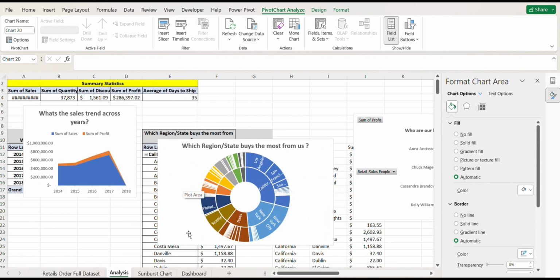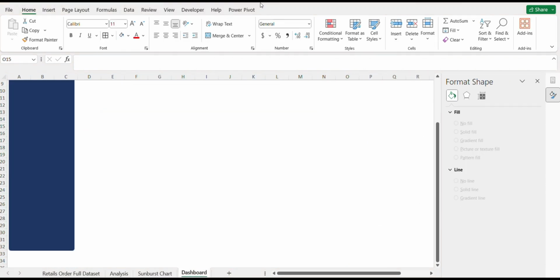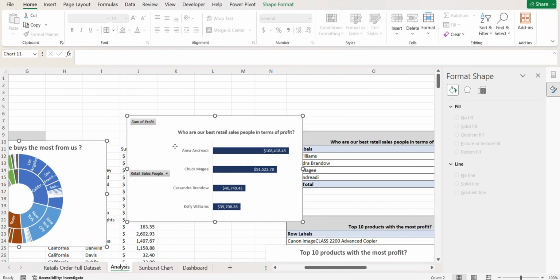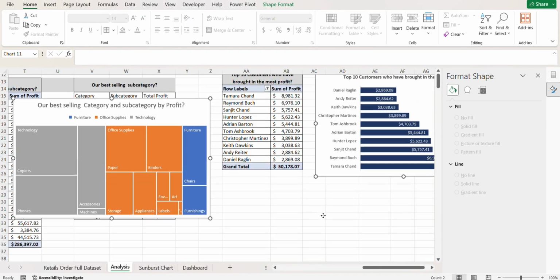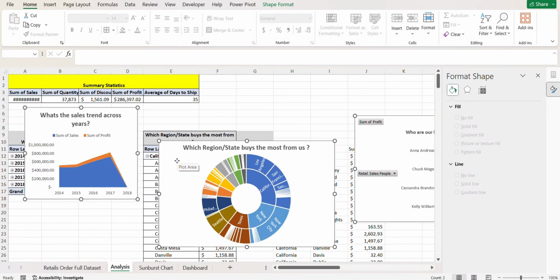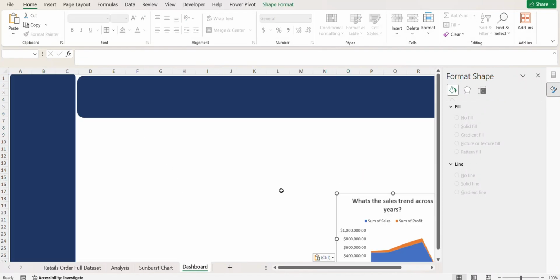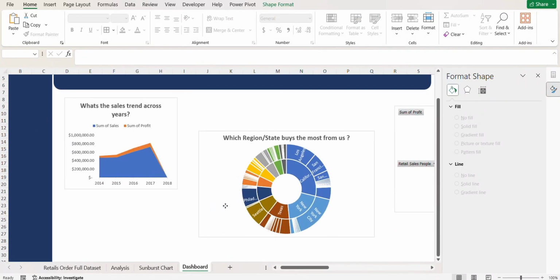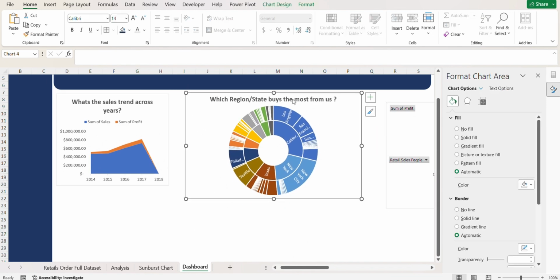Now we have all of that information sorted. I'm just going to multi-select all the different charts and paste them within the dashboard. I'll go ahead to fix them up wherever I feel is appropriate. So feel free to design your dashboard however you want.